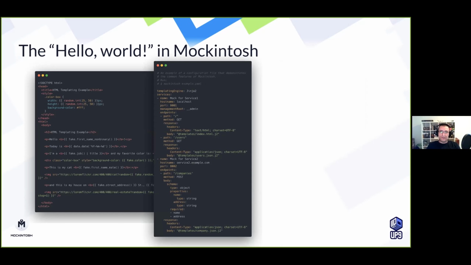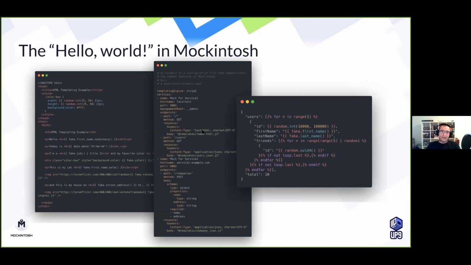And there are references to other files from these @ signs. There's a reference to this index HTML, or it might be a JSON file. That is another template that's written in Jinja 2 to generate a JSON response.